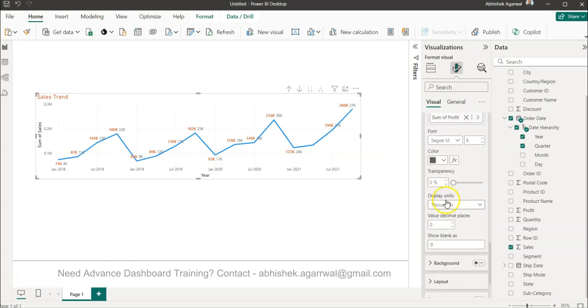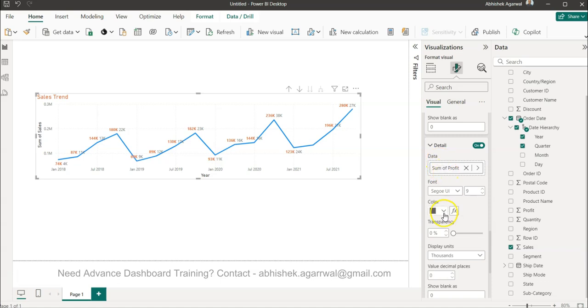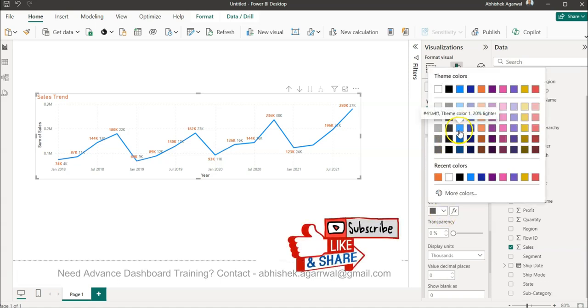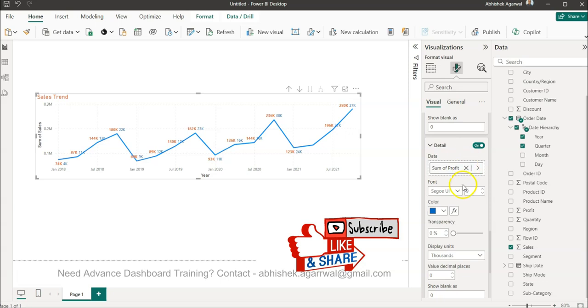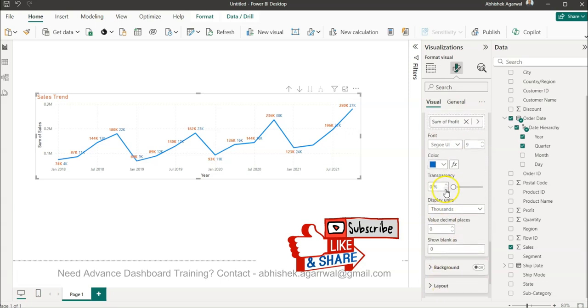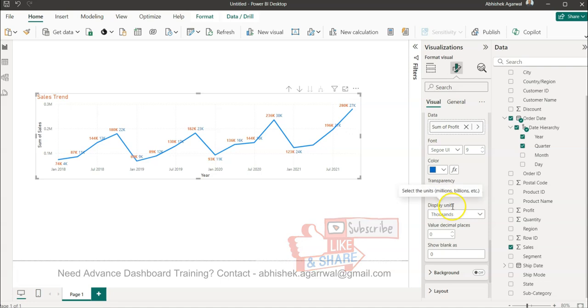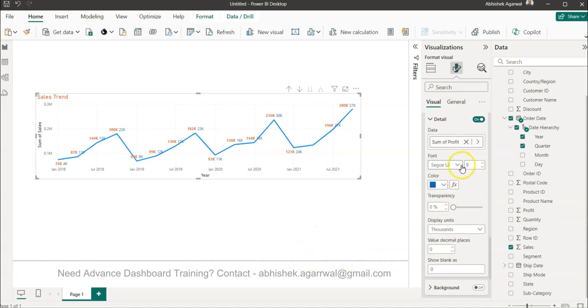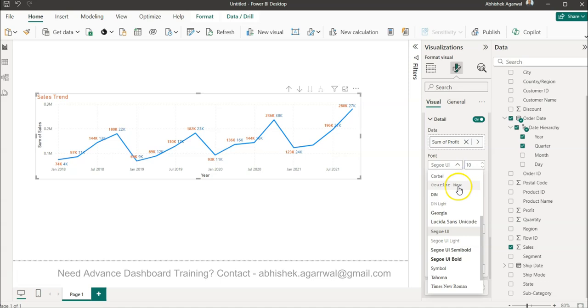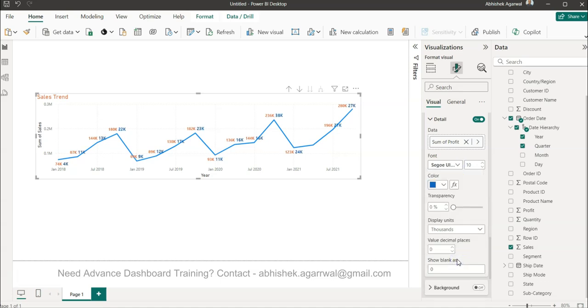Now the last thing I want to do is for the sum of profit, I want to make sure that it is darkish blue like this, and it is bold. So over here we have this sum of profit. I'll just increase the size. I do not have the bold option, as you can see, but I can take this particular bold to make it bold, even though the option is not here. And with that I can then go over here.